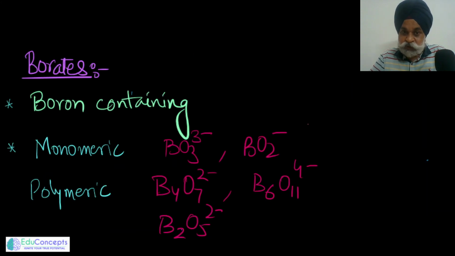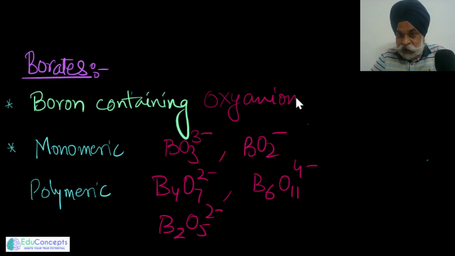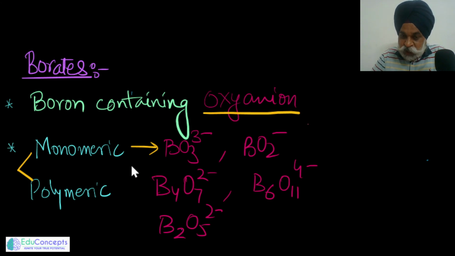Borates are basically boron containing oxyanions. Any anion which contains boron along with oxygen, we can refer to as borates. Just like shown here, they can be of two types. Either they can be monomeric, where one unit is available, just like in orthoborate. First one is orthoborate, second one is metaborate, and it can be polymeric. We would be discussing all of this in detail. When it becomes polymeric, it can be either in the form of linear chains or cyclic rings. Beautiful, just like the silicates. Do see the session on silicates as well, uploaded a few days back.